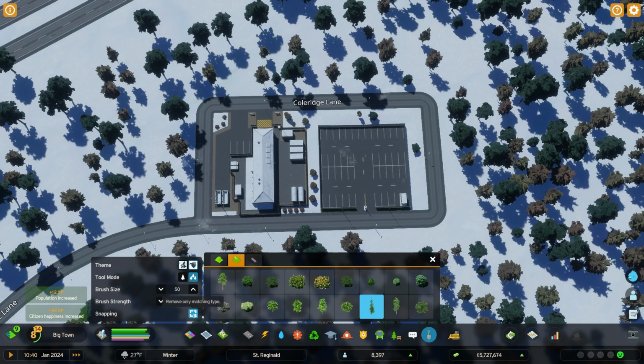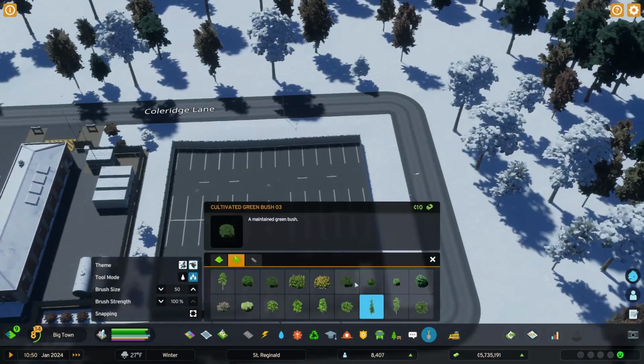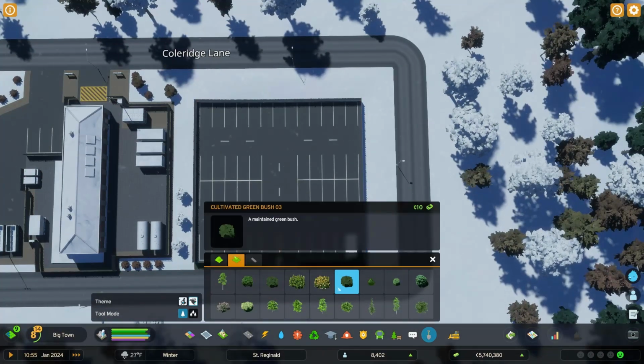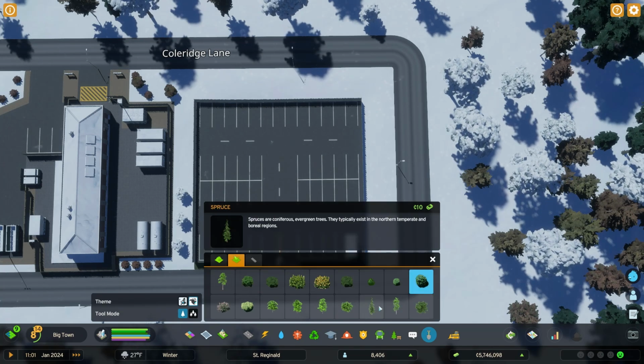Remove only matching type. Get rid of all the trees in here. Oh, that's part of the asset. Cool. Let's add some cultivated bushes. There's a widow. Do we have bigger ones? Wild bushes. How about trees?